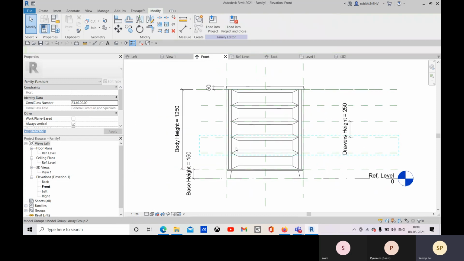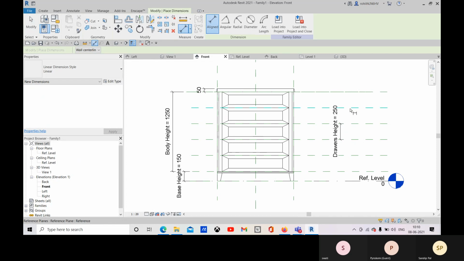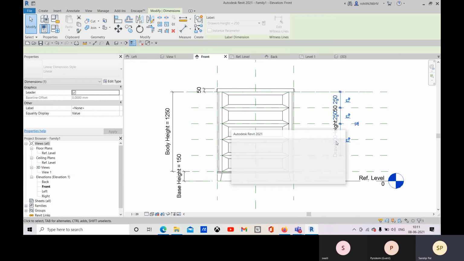This is the drawer height. Let me check the drawer height.